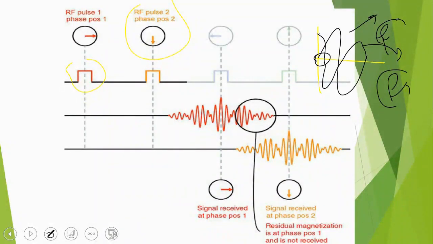What can you do to eliminate the transverse? We tried the previous two methods, but they weren't very effective. This method is effective. We give the RF pulse in the second cycle different from the first one. Both have the same frequency, but each has a different phase. This means that the transverse signals coming from the first RF pulse, if they produce a signal while you are recording, will come to you in a different phase in the second signal.